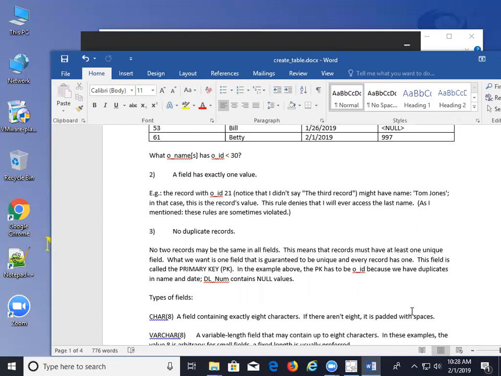So that's what I need. The other thing is you have to have one. In order to be in this class, you have to have a college-wide ID. So I'm guaranteed that you have one, and I'm guaranteed that it is unique. That is what I want, and we call this the primary key. Primary key is a very important piece of it.